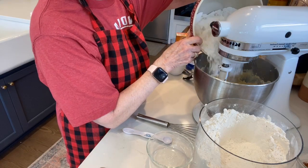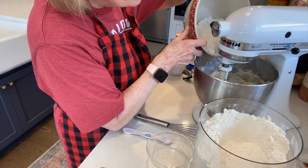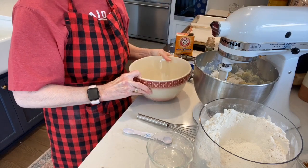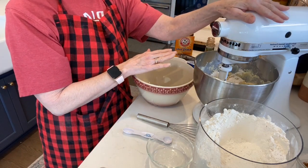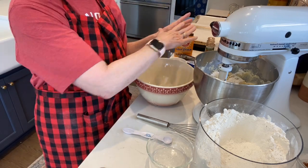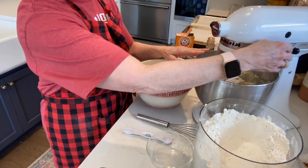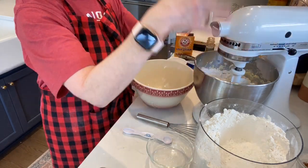Okay, now this recipe is a little different than some Snickerdoodle recipes because this one we will not have to chill the dough. Only when you make Snickerdoodle cookies, you have to make the dough and then chill it for 30 minutes. With this one, you can go right on to making your cookies. Okay, so I poured about 1/3 of my dry ingredients in there, and I'm going to start it on slow so it doesn't come flying out.